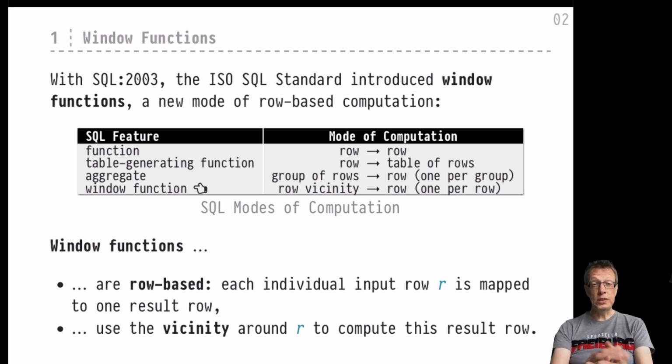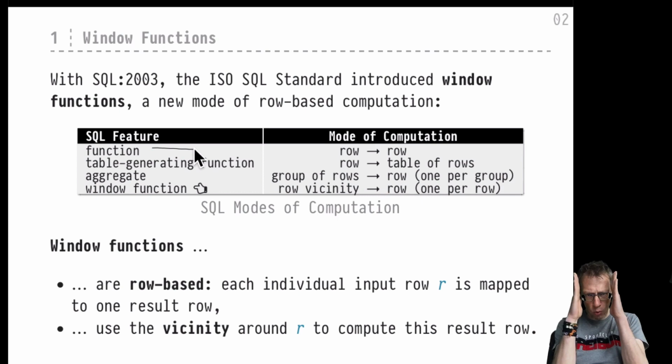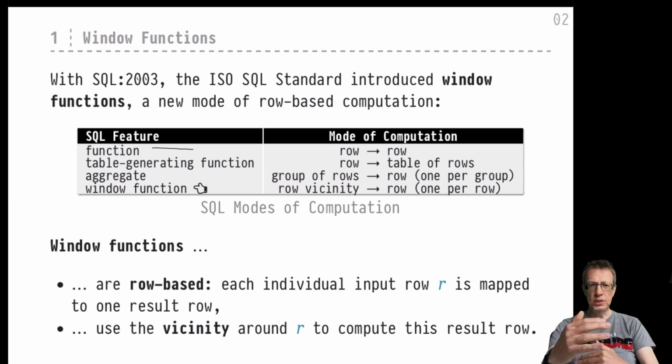So the entire vicinity is visible to the window function. Some context of the current row is visible to the window function before it does its job and computes a result. This is really powerful to talk about the vicinity, the context, the surroundings, the neighbors, whatever you want to call it, of the current row. And this really makes a difference when it comes to the specification of complex computation. This is an entirely different view of computation than this view, which has a very narrow view of the current row only. It's different for window functions. We are in control of what the context, what the vicinity of the current row is.